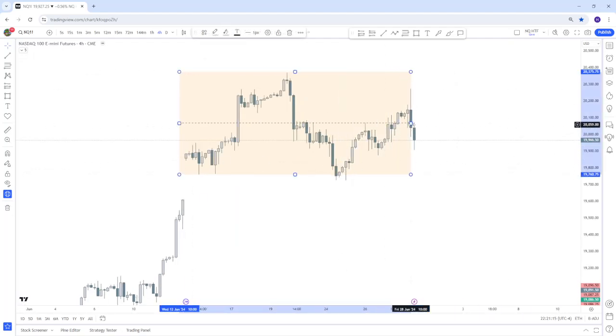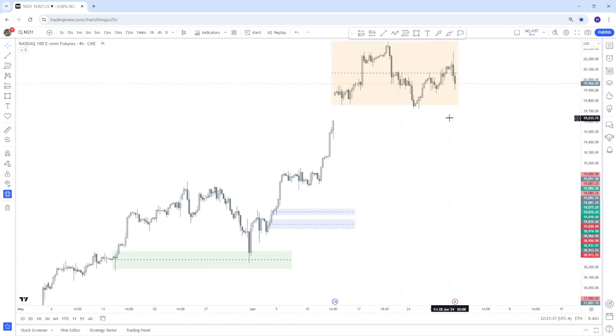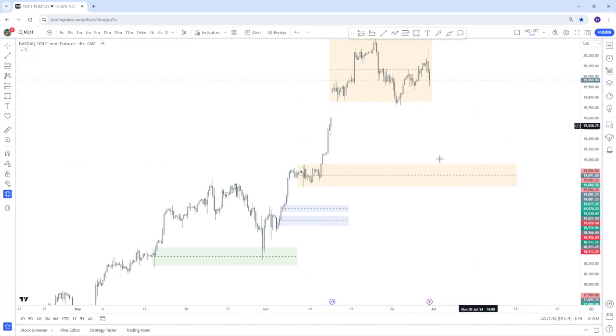So potentially what I'm expecting is that price left the zone, created the zone, left the zone, and retraced back into the zone. It's a fairly deep retracement, and probably a lot of people thought we were continuing long. But had you followed the rules of market structure, you would be anticipating that this is just a pullback, and we're going to potentially continue lower. And where can we go lower to? Potentially our higher time frame objective, maybe somewhere around here.